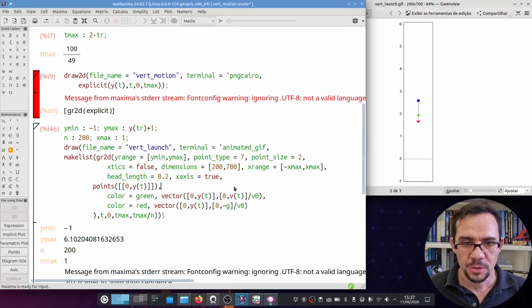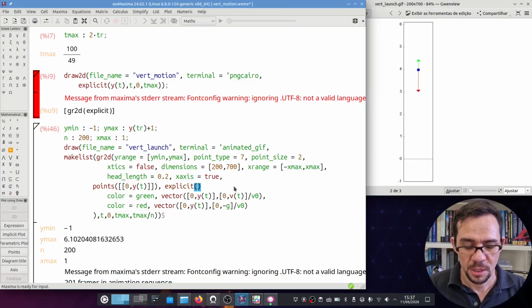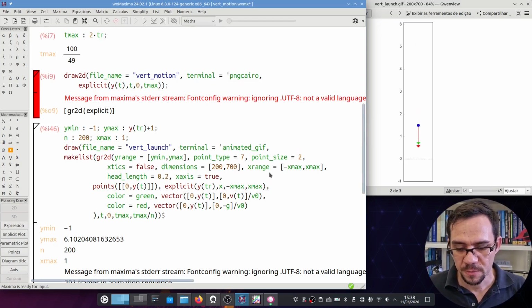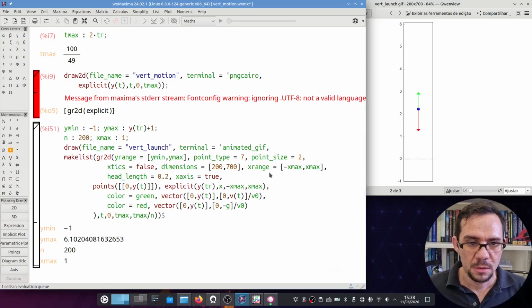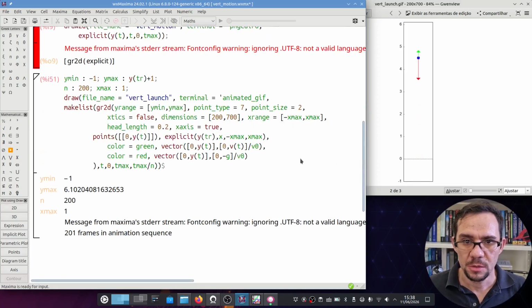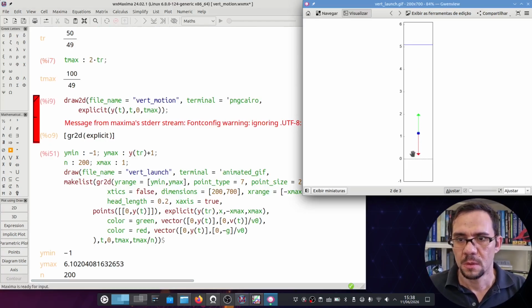So to insert a horizontal line there, I can use explicit, and I'm going to insert a constant value here, and the variable is going to be x, and the interval of this variable is going to be the same as x range. And now our animation looks like this.